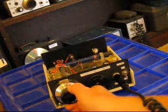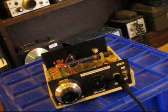A demonstration of a simple regenerative receiver.